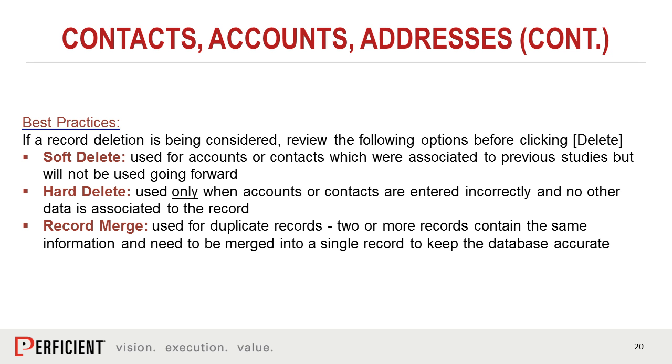Once that decision is made, we recommend assigning a status such as marked for deletion, again, that soft delete, to the source record. This can be tricky because field values in the source record are not going to exist after the merge. When you're merging records, all the values and attributes of the surviving record are going to remain, even when that value is null, right? So that's something to keep in mind. The source records will then disappear and only the surviving record will remain. But what's beneficial here is that all of the child records of all of the sources that made up that merge are now going to point to the surviving record.